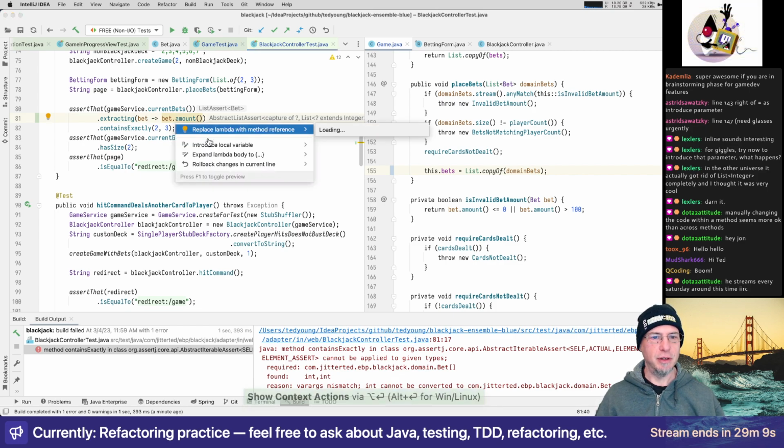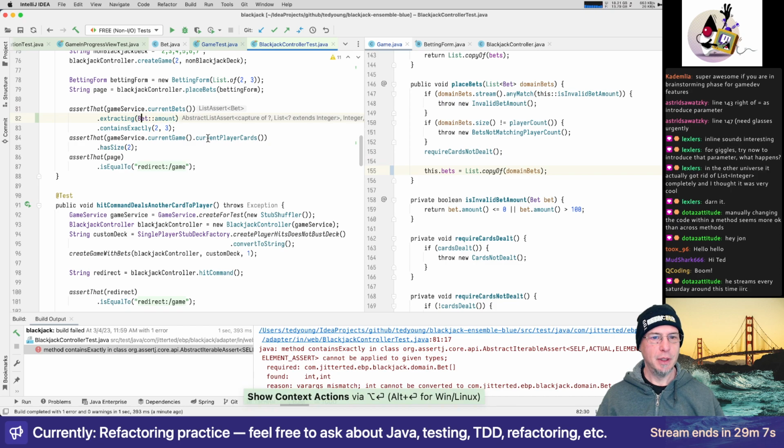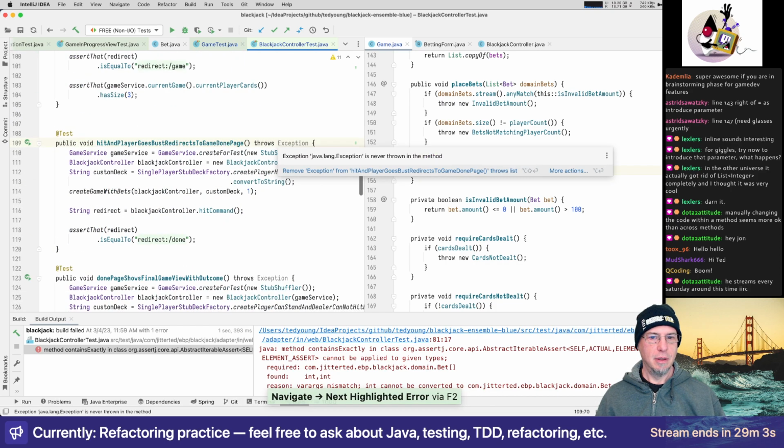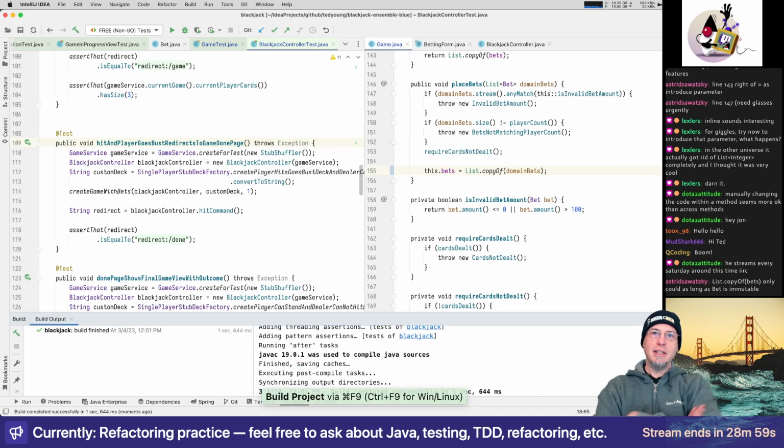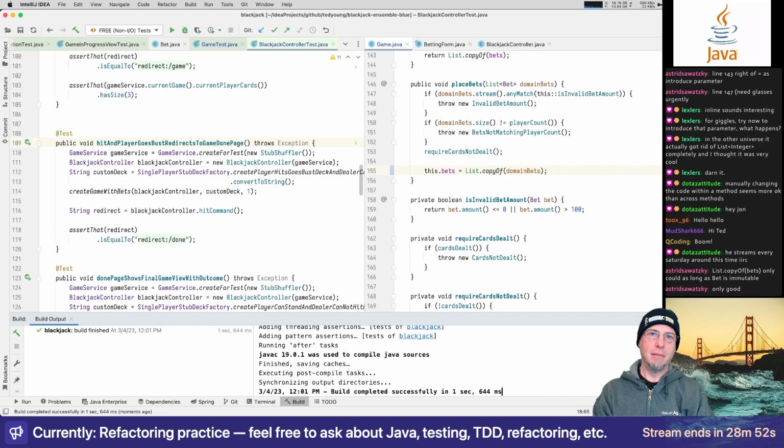But let's go ahead and then convert this to a lambda. So actually, that wasn't so bad. Yes, it does assume bet is immutable and bet is immutable, so that's fine. That actually wasn't so bad.